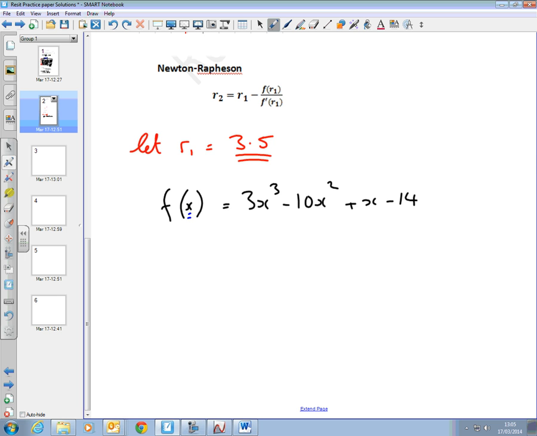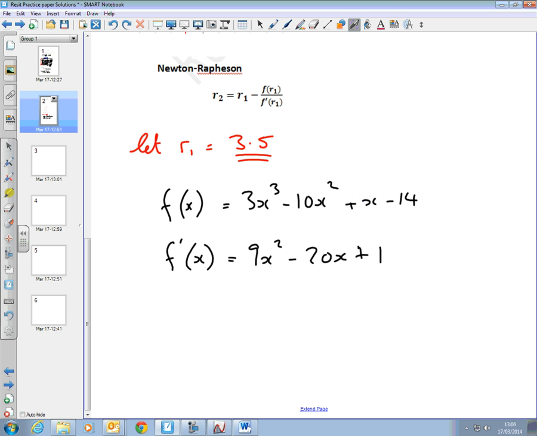So now we've got to find a derivative. So the first derivative, f prime, take the derivative of each of these parts of this function. You remember how to do that. You bring the power down, times it by the number in front, and take one off the power. So that becomes 9x squared minus 20x. Derivative of x, because it's 1 lot of x, just becomes 1. So that's plus 1. And constants disappear. Remember, the derivative of 1x is 1, so whatever number is in front of x, it would be that number. So if it was 2x, it would be 2, and so on. So this is our derivative.